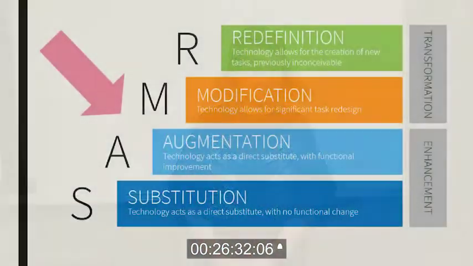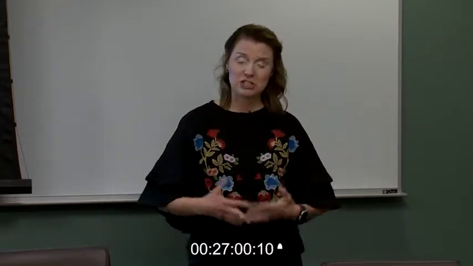I landed myself between augmentation and modification with this. It's definitely beyond substitution, and now that I've seen that pedagogy wheel, you see Facebook into modification. It's social media, so it's beyond substitution, because we're engaging in this outer world, and it's the way that people hear news and socially interact.